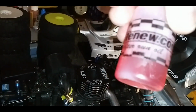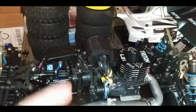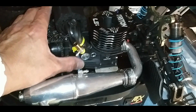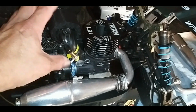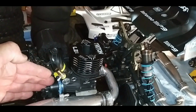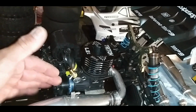I highly recommend this stuff, RC Renew. This stuff's badass, I love it. But whatever you have for after run, use that. And then just make sure the piston sets at bottom dead center. The thing I like about modified engines is when you shut them off, they drop down automatically because the cranks are balanced.